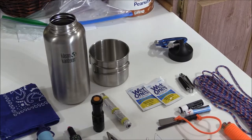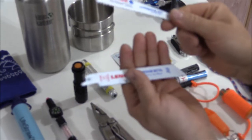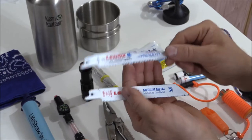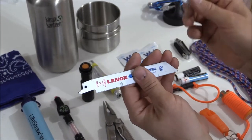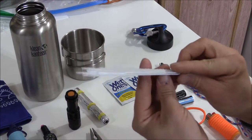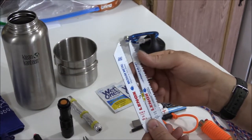These next two are items I don't think people put in their kits but I think they should be necessities. You have a wood saw — I know the Leatherman Wave has one, but I'd rather use this disposable one to save the Wave's saw. And you also have one for cutting metal or tin, which the Leatherman Wave doesn't have. They're very thin, don't take up any room, and I can get them at work for practically nothing.